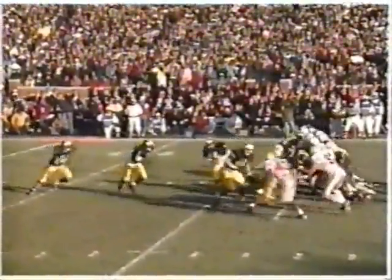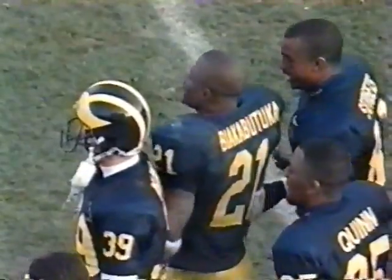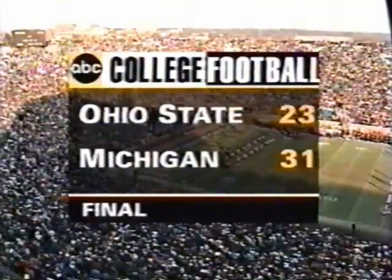The first touchdown by Tim Biakabatuka. He got a little rest on the sideline — watch how quickly he hits this hole right into the end zone. Michigan is speaking loud and clear. As they would say on St. Catharine Street in Montreal, 'C'est bon.' Biakabatuka out to the 32-yard line. As we look at the star of the day for the Wolverines, Tim Biakabatuka — somebody be buying him dinner tonight, one of his teammates. He was unbelievable on the field today. A triumphant Biakabatuka — we're going to go back to New York. Wolverines winning 31-23.